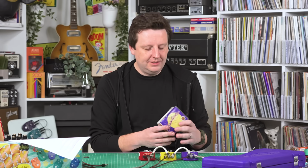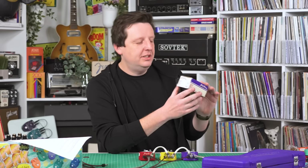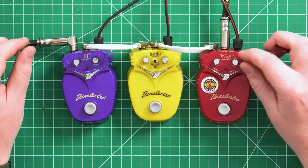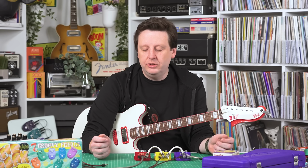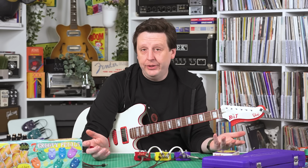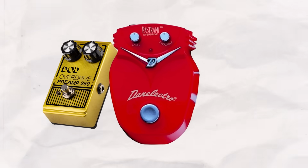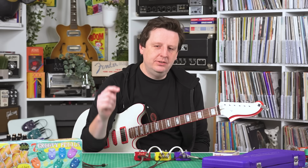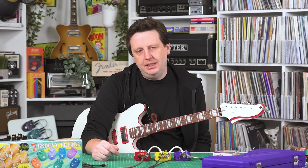Oh, I have the box for the BLT. Whoa! $39. This is a pastrami overdrive over here. It is a hard clipper op-amp distortion. It's not exactly a clone. It is some take on the 250 or a Rat. It's interesting because normally you don't have another gain stage after the hard clipping diodes. On this one you do, so it's kind of unique.